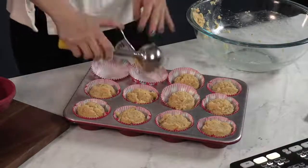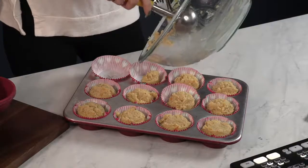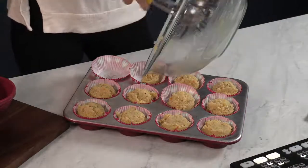Guys, I ran out of batter. I made a mini batch yesterday and I divided it fine, but this time I went too heavy on the other ones, I suppose.